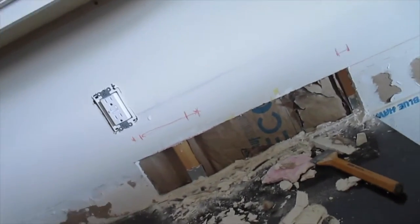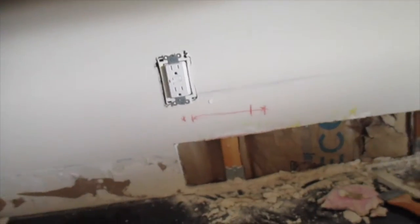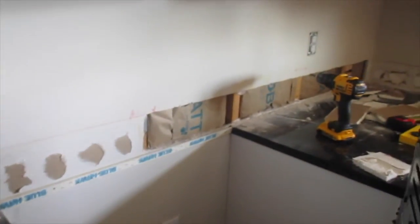So, my wife wanted me to vlog myself tearing up the kitchen. And I started on it last night. I actually started taking the tile off, and it made big old holes in the wall for me from the adhesive sticking to the drywall. So I couldn't really patch it, so I had to take the whole section out to install a whole new piece of drywall. That's what I'm doing right now.